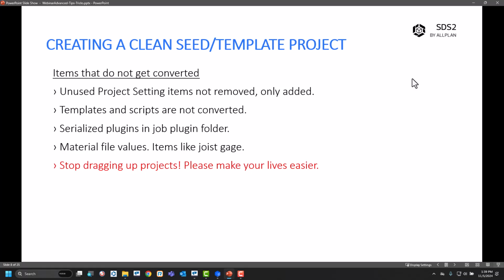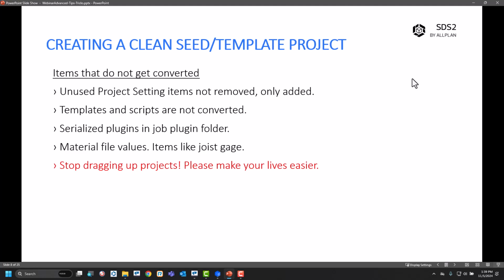Some of these project settings, what happens is there's a lot of these variable names. Convert just adds in new variables. It doesn't get rid of some of the old stuff. So you get a lot of this junk that can cause sometimes conflicts or issues. We're going to see this in the presentation. I'm going to bring that up to you too.